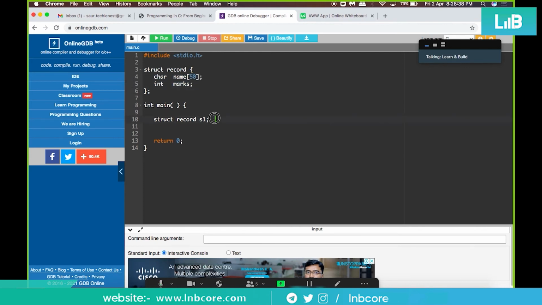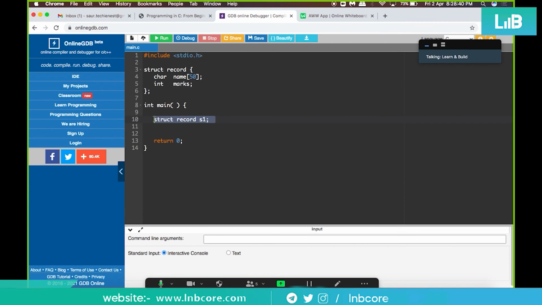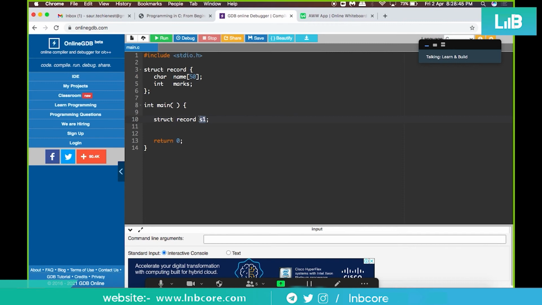In the main function, you have to define one particular variable to use this structure record. We have made a structure with a name called record. To actually use this record structure, we have to define one particular variable.